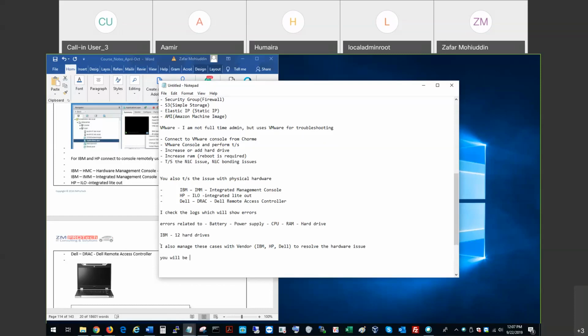So each vendor, you will have their login credentials. Let me show you what I mean here.